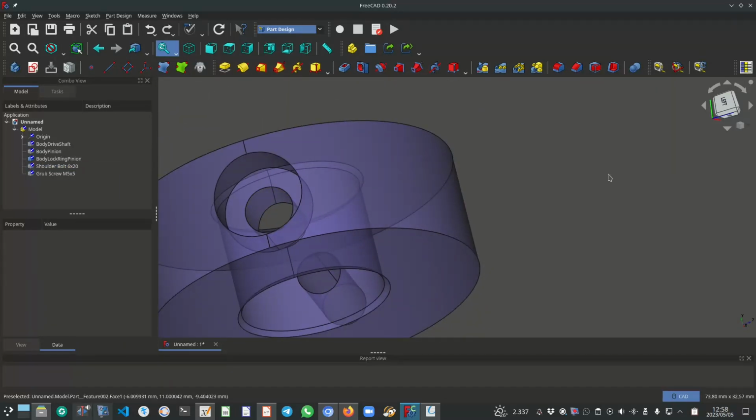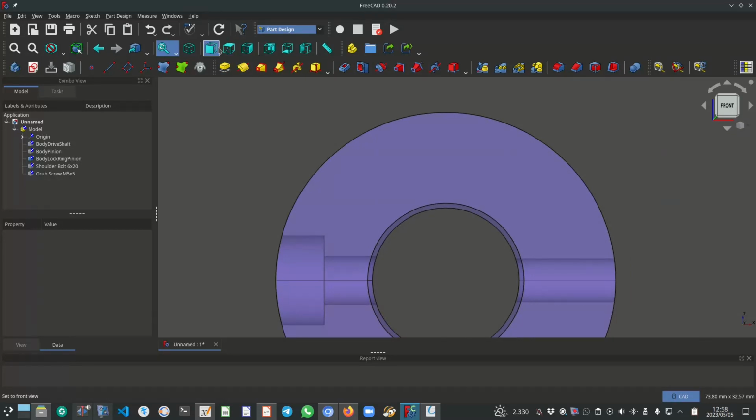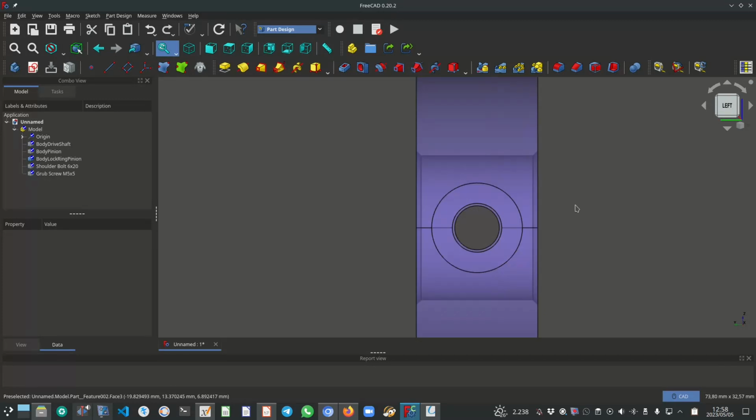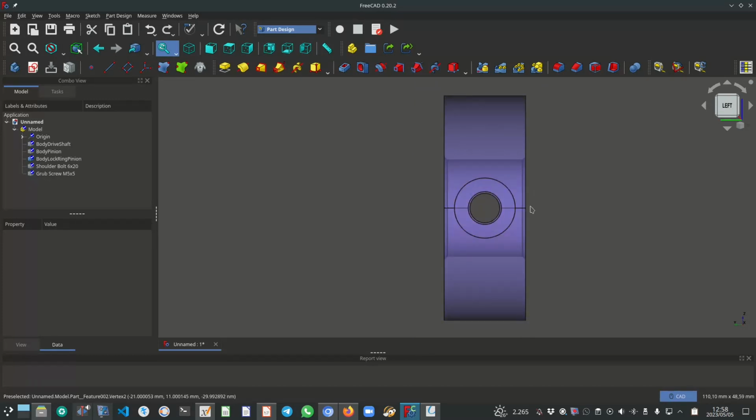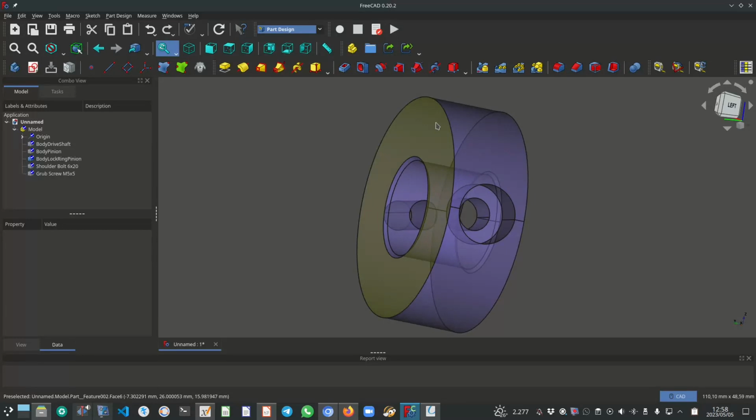Now, if we orientate this part, let's see. There we go. It goes without saying, and we can measure it, but you can clearly see that that hole is exactly in the middle of these two faces. These faces as such will not be important, as is the case for this outer diameter, but this hole is very important.